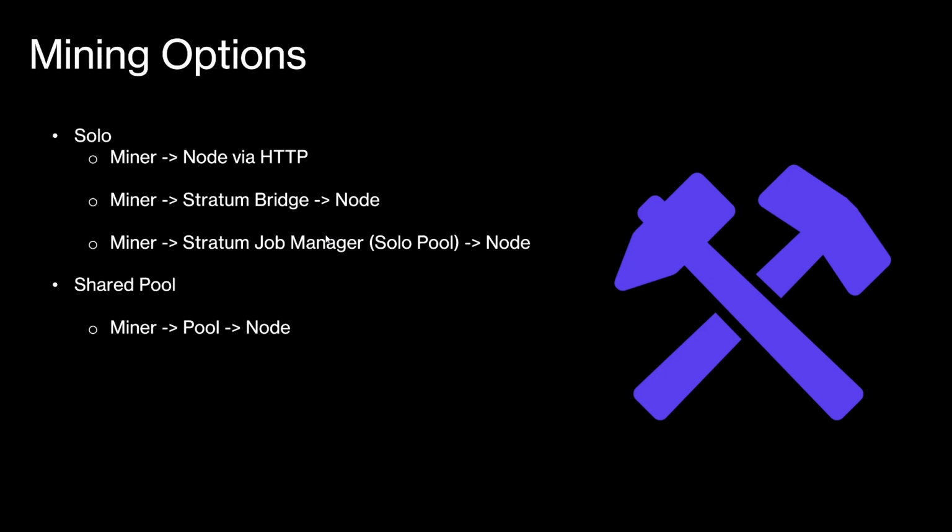And so you can set up a pool in solo mode, which basically means whoever finds a block gets that block reward. You can also set up a pool in shared mode, which means if you have multiple people connecting to it, the rewards will be proportional to how many shares each person has submitted.